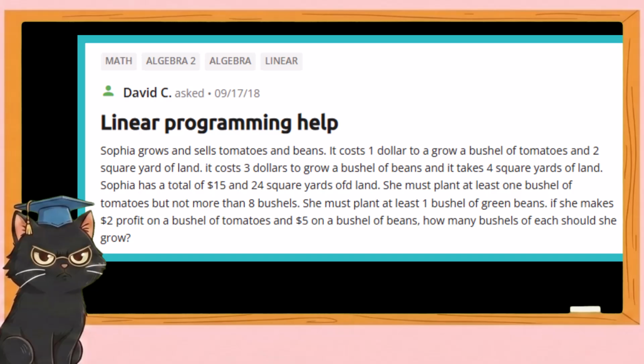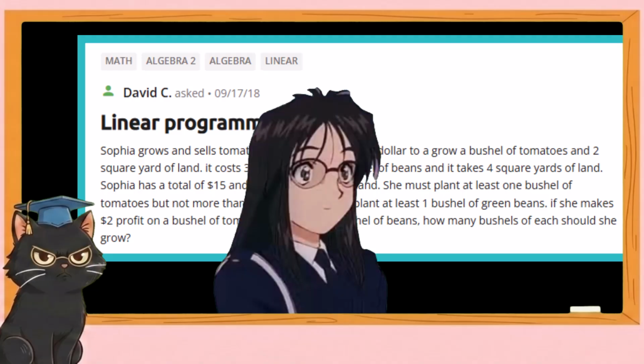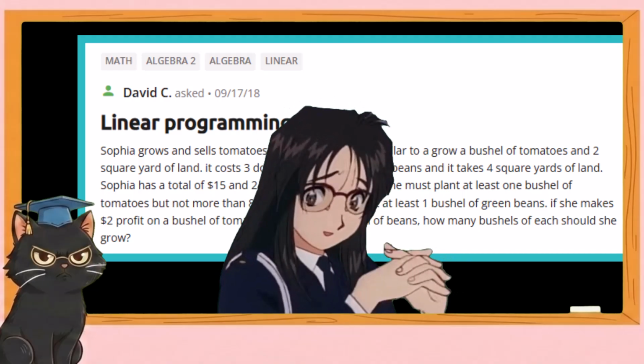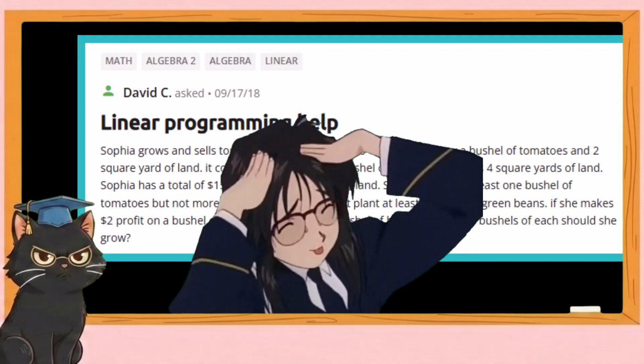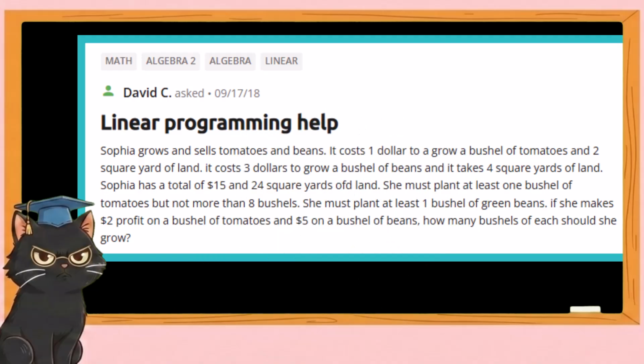Today's question comes from David, and he asked it back in 2018. So hopefully, Sophia is not sitting around still waiting for an answer on what to do with her farmland, but now we can give her a conclusive solution to what she should have done. If you want, you can go ahead and pause here and read the problem as is, or you can allow me to simplify it by organizing it just a little bit better.